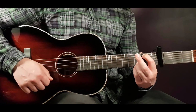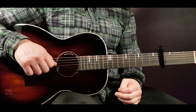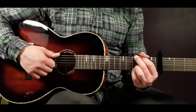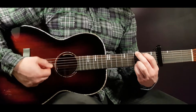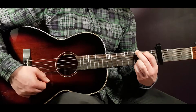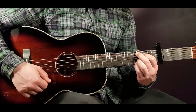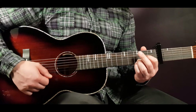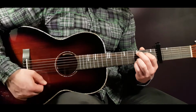First we're going to go through the different chord progressions on the verse, pre-chorus and chorus, and then we're going to end with the strumming pattern. So let's start with the verse. We have first off G, and then we go to the C add 9, and then to the D sus4, E minor 7, and C add 9.